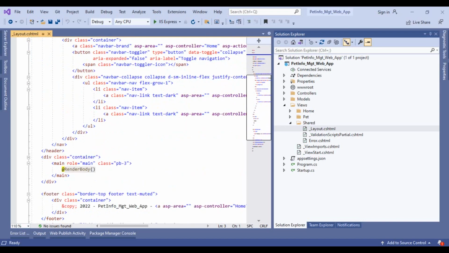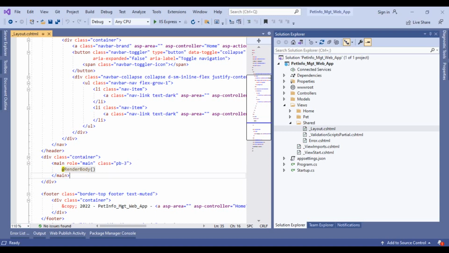We also have a main container class, and in this main container we have a render body function. All the child views will be rendered using this function.